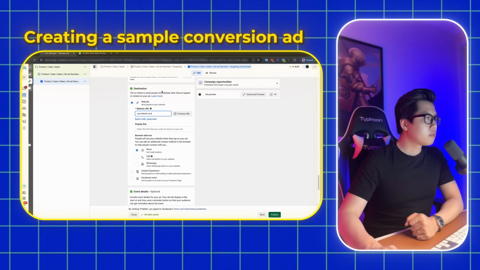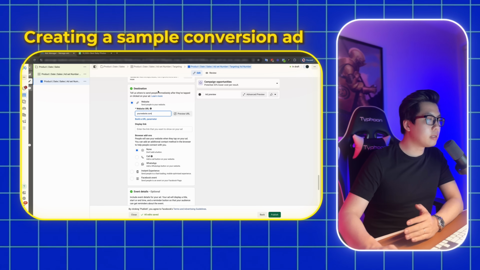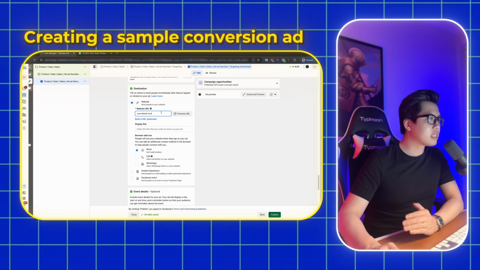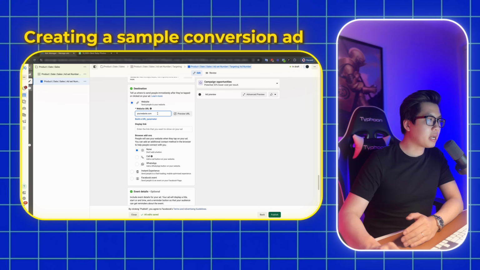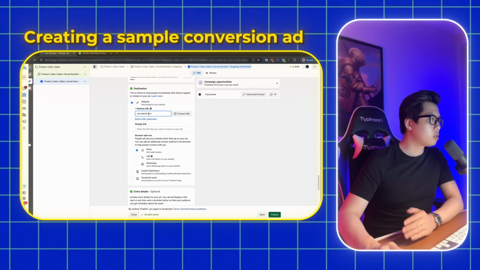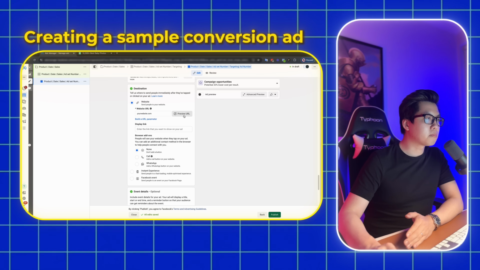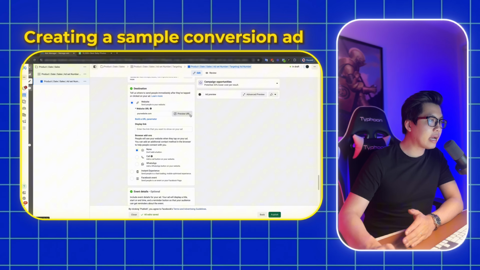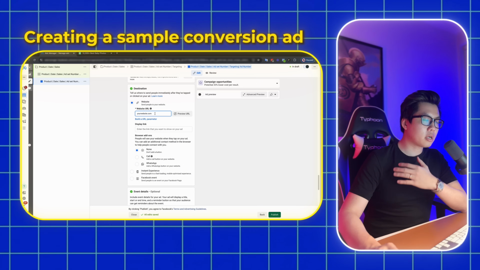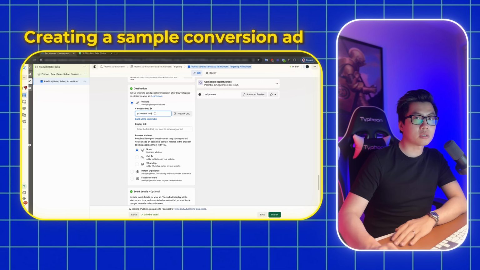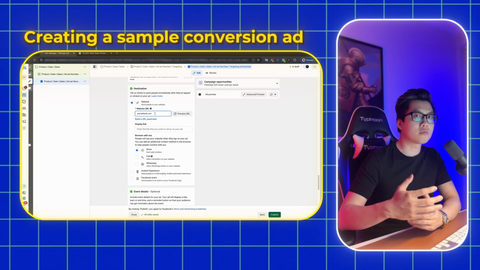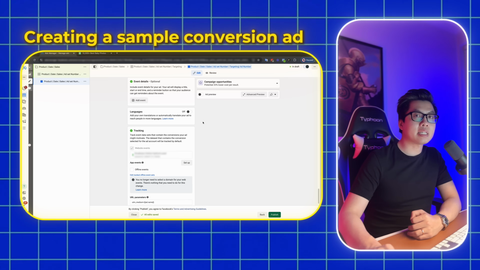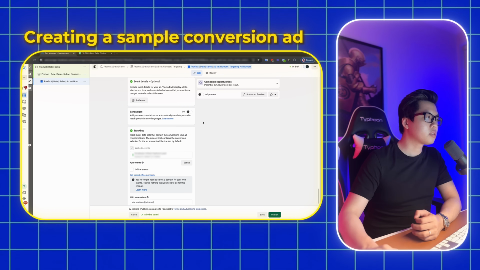Hit save. The destination part is very, very important. Just remember to put the right link here or you waste all of your money. You can put your product page or your collection page. And remember to click the preview button before you launch your ads. From my personal experience, product page always outperforms collection page because it's gonna give us a higher conversion rate and require fewer steps for the customer to make the purchase. So that's the reason why.